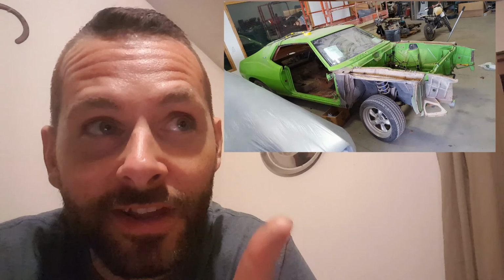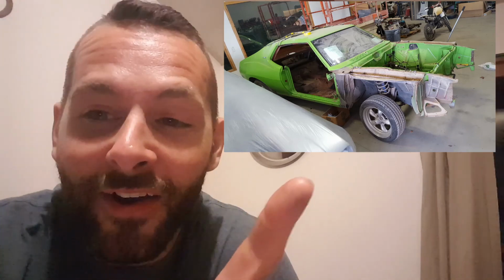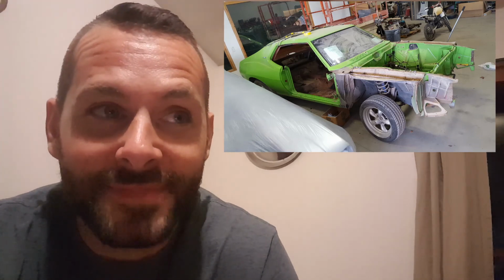From that, this little Javelin right here, he was saying there's a possibility that it's gonna have a Hellcat drivetrain in it. That's awesome. Next up, I think, is this little Mustang over here. Beautiful car once again. It's got like a Boss 302 motor in it, like a new style. Look how wide it is. So if you look over here, you can see that the brake booster has no room, so they used a brake booster off a Bronco that's lever actuated so that they've got more clearance. That was pretty awesome. They had just a cool little Buick here. That thing was pretty sweet. I like low and long.